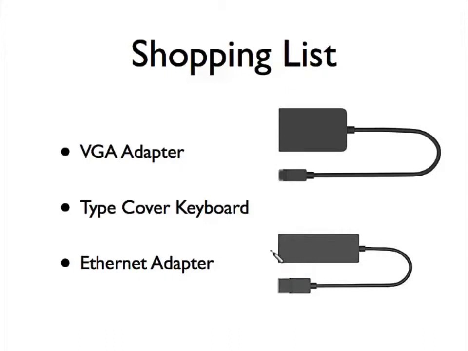The Surface Pro doesn't have an Ethernet port, so you can't plug this in to the Ethernet cables that you'll find within most classrooms here. So if you're concerned that Wi-Fi coverage is not as reliable as it should be, having one of these in your bag will be helpful to you. This plugs in through the USB connection on the device, so again, note there's only one USB connection. If you're planning to use multiple USB devices simultaneously, you'll probably want some form of hub as well.